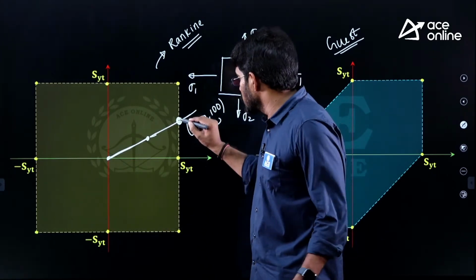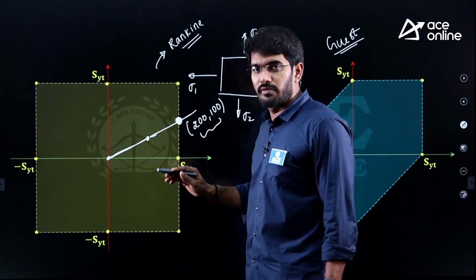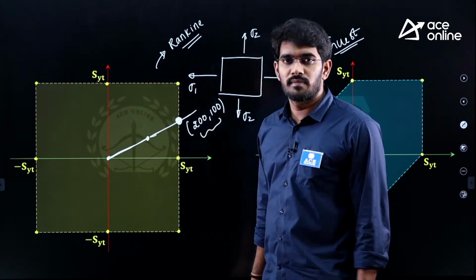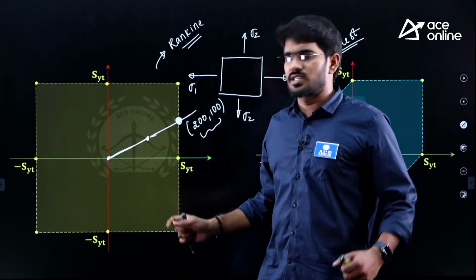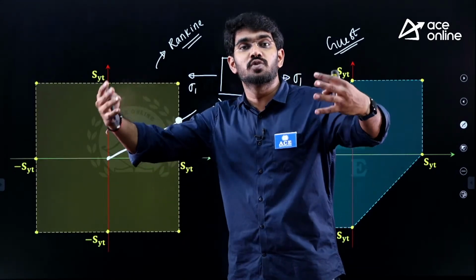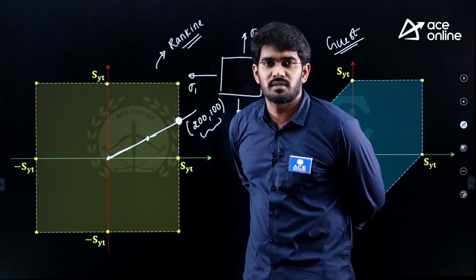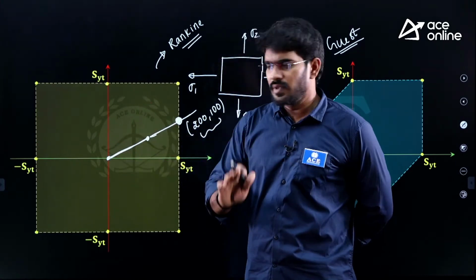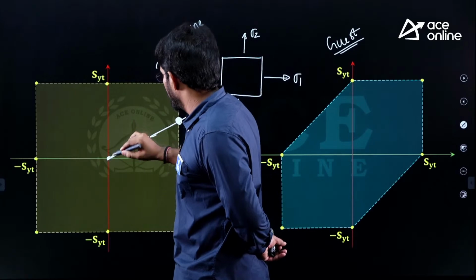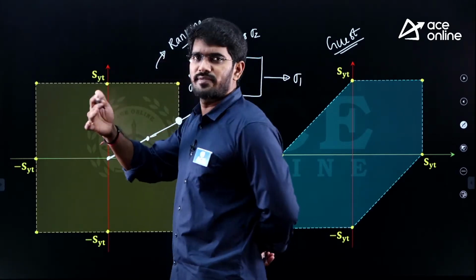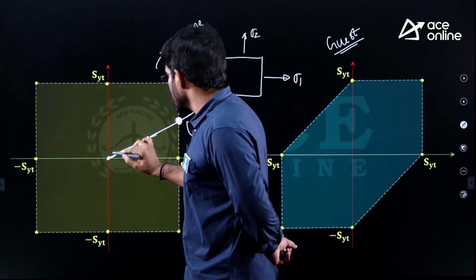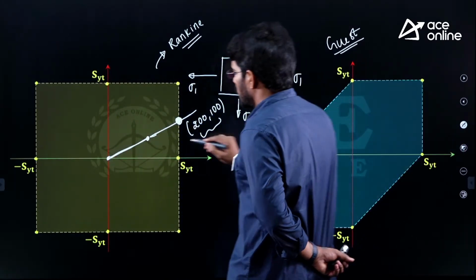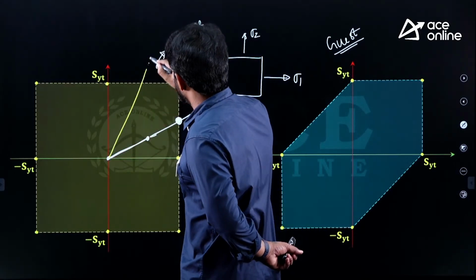Beyond that, this is considered to be the combination of failure stress according to this theory. He is considering that as the failure stress. Beyond this point, it enters the plastic region according to this theory. If it stays within this region, that is safer. Suppose the ratio of sigma 1 to sigma 2 is different; in such a case, it will follow another line. The line may be like this.